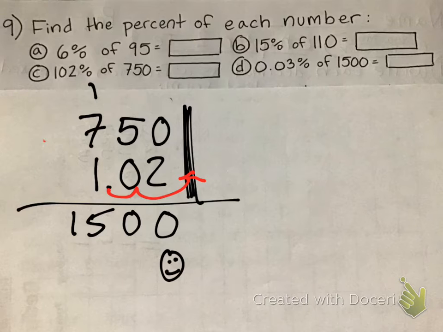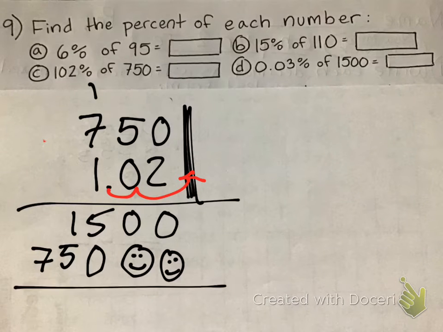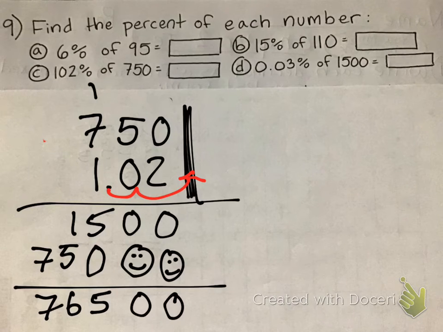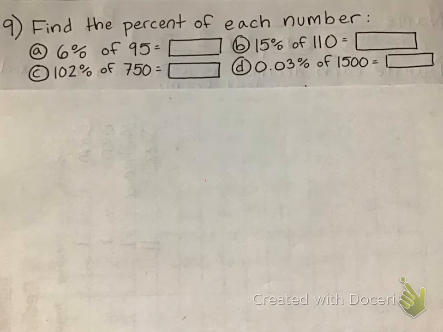Magic 0. But here's the thing, it doesn't even matter because all of this is going to be 0. 0 times 0, 0 times 5, 0 times 7. So I'm just going to skip that and add our second magic 0 for the next one. 1 times 0, 0. 1 times 5, 5. 1 times 7, 7. We add them together. 0, 0, 5, 6, 7. We move our decimal back 1, 2. We get our answer to be 765. Exactly.